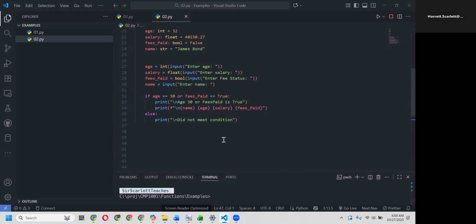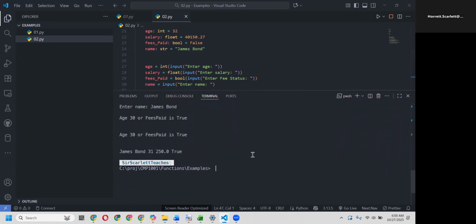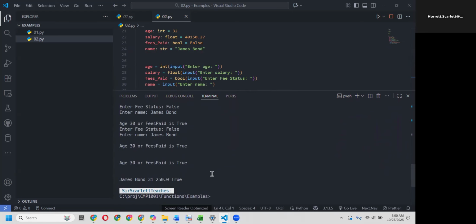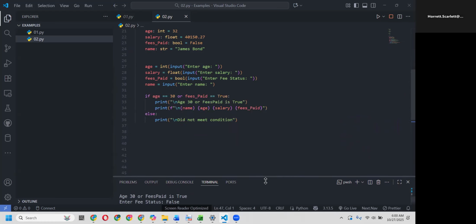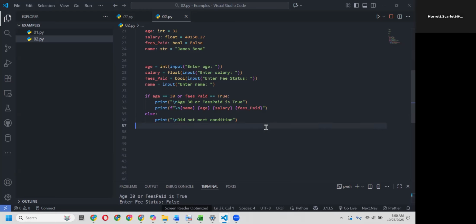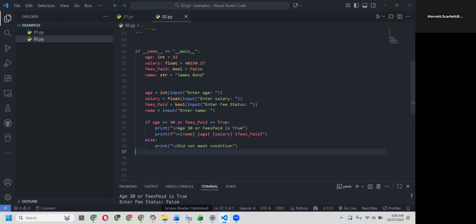So we have fees paid equal true. That's going to be the Boolean here. We also have age being 31. So therefore means that there's some logical error here that needs to be addressed. Let me just get a minute or two to figure that out.